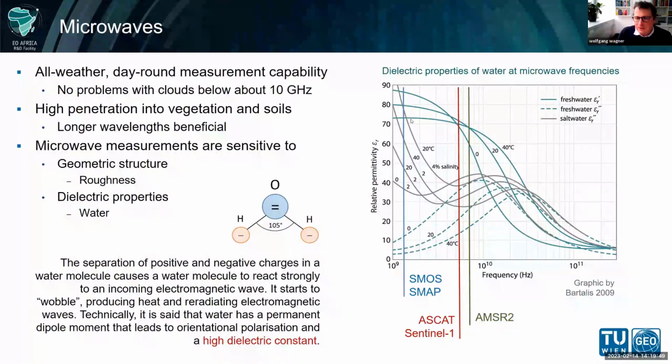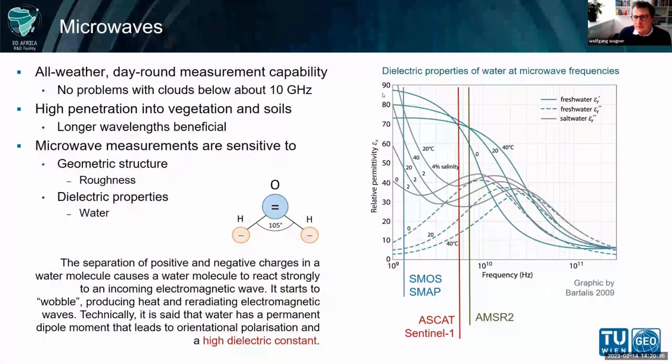Yeah, so here on the right graphics, you see the dielectric properties, both the real part, which stands for the capability of the medium to react to the applied external field and modify it. And there's also an imaginary part of the dielectric constant, which basically tells you how much this material absorbs in terms of the microwaves. And you see, for microwave frequencies from about 1 gigahertz to about 100 gigahertz, below about 10 gigahertz, the real part is very high, meaning that we get a very strong response from water at those frequencies.